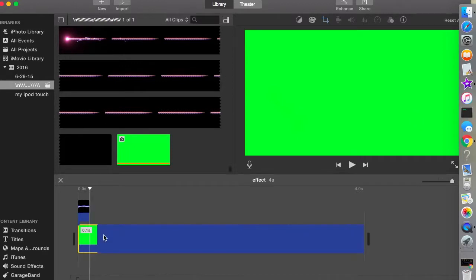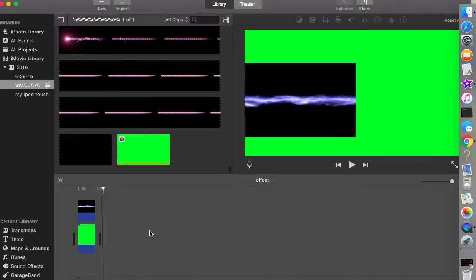Now, as you may see, we need to trim this part away. So now we just have this on a green background. The first step is really important. You need to place it right where it needs to be because there's no more adjusting. Now, for the quick bit, sort of.